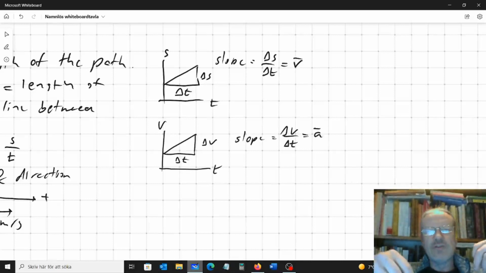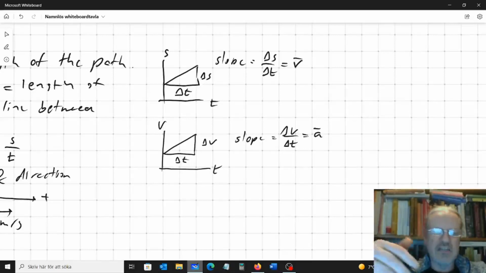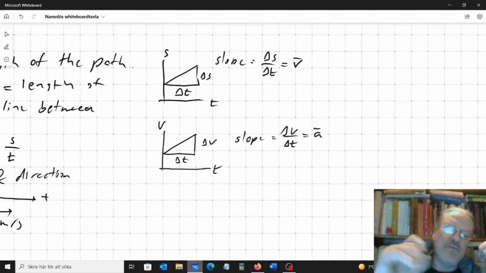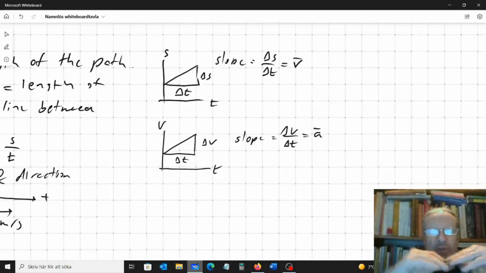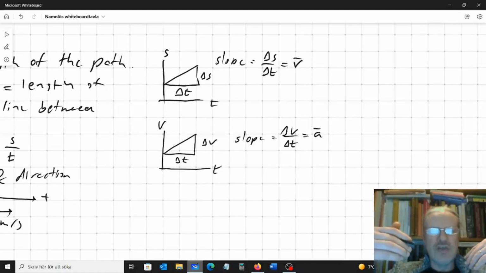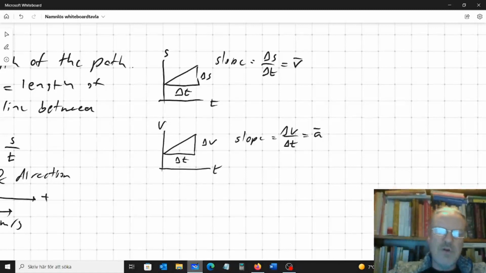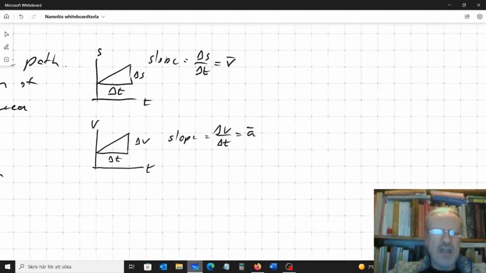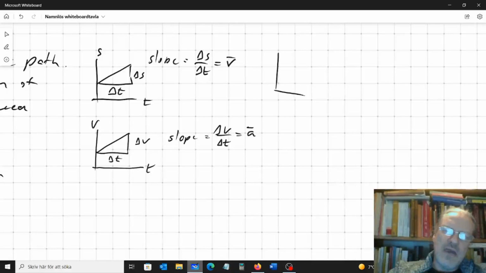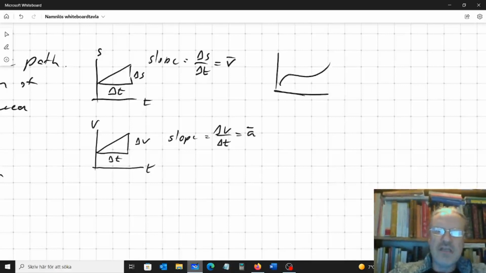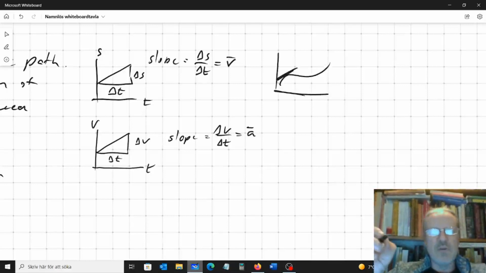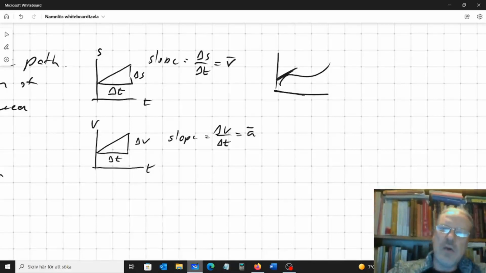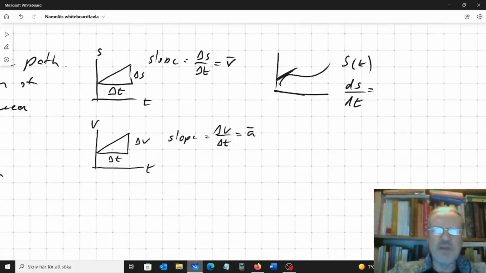If we have a constant velocity or a constant change of speed, meaning constant acceleration, these will be straight lines. So here in the upper figure, if you have a constant velocity, it will be a straight line. In the lower one, if you have a constant acceleration, this would be a straight line. But we could have a situation where these are changing. So if we have some graph that is varying like this, then we still say that the slope equals the velocity, but now s might be some function of t, and we calculate ds/dt, in other words the derivative of s with respect to t. That will give us our slope, and that will give us our velocity.